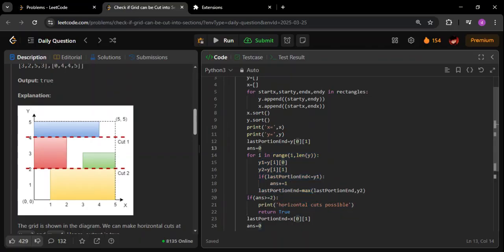How it works, this logic is exactly the same as yesterday's question. That's why I'm again repeating, please do go and try it out if you have not done that. I have already uploaded both the English and Hindi version of the explanation for yesterday's question. Please do go and try that out.